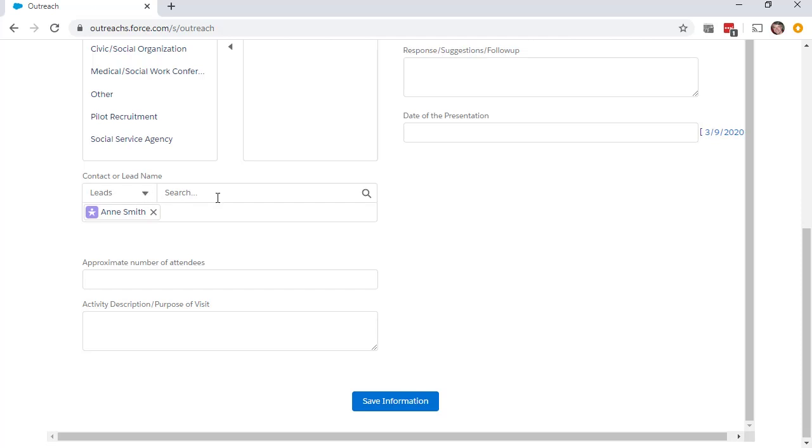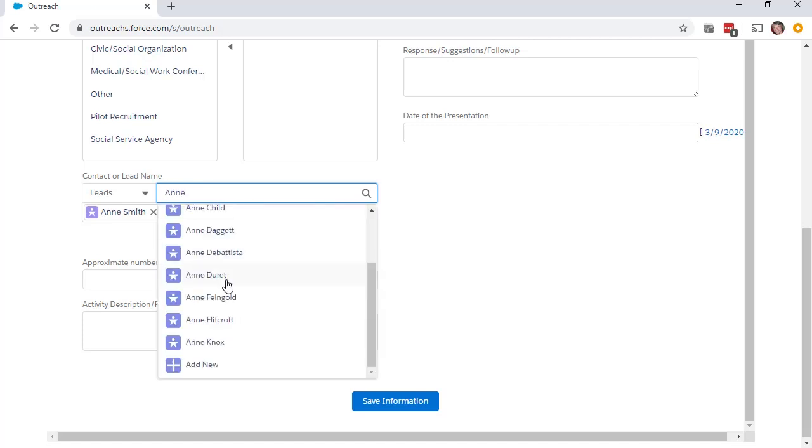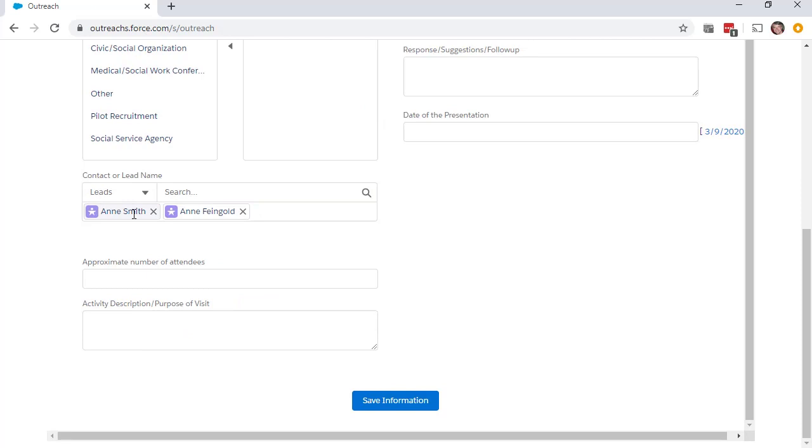Now, what are some reasons why a lead might already be in the system? So it's possible that in the course of planning this outreach event, this was based on a lead that had come into the system some other way. Like let's say they responded to a Facebook advertisement, or they filled out a form by having found us on the website or something like that. In that case, some people might already be in the system. And if they are, then all you need to do is just choose them from this list and add them, and they'll appear.